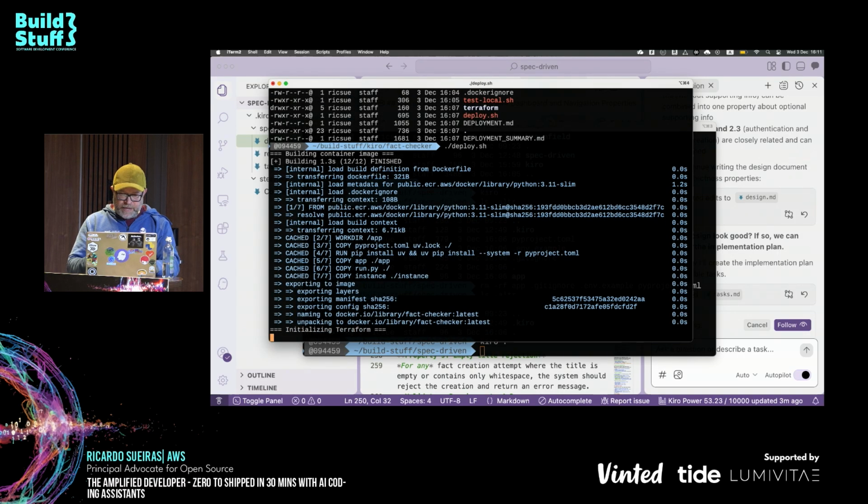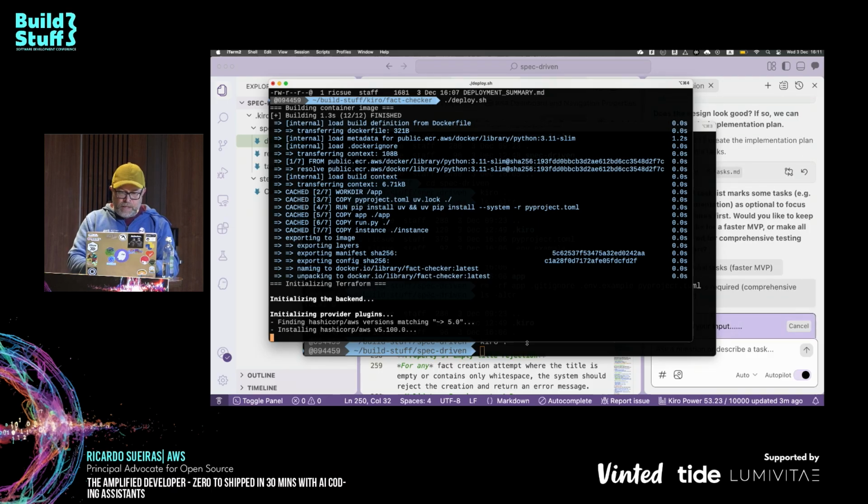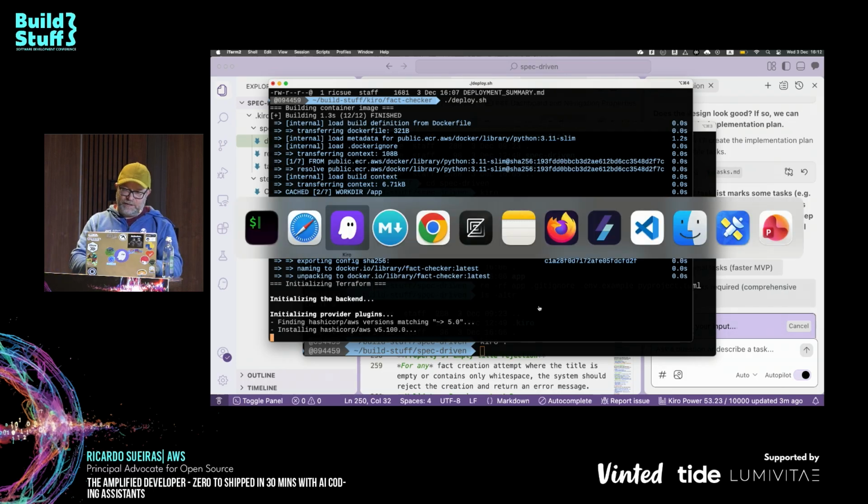It's already built the container, and this is where we're really going to be at the mercy of the Wi-Fi, because it's now going to push the container image. First of all, the HashiCorp AWS module is huge, so it's downloading that. Anyone who's used that will know. Then it's going to push the container image up there. This will take about 5 minutes, maybe 6-7 minutes. At the end of it, we'll get a URL which is running on AWS, which we'll check. So we'll come back to this in a second.